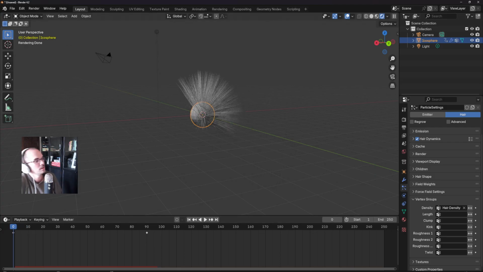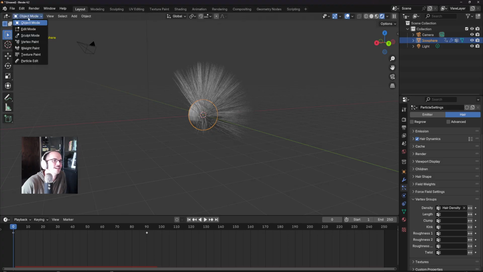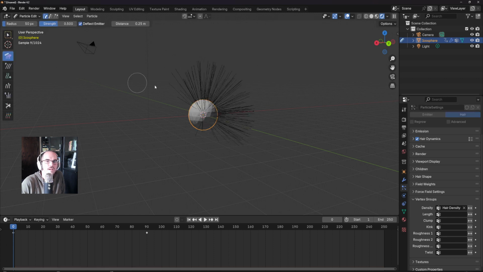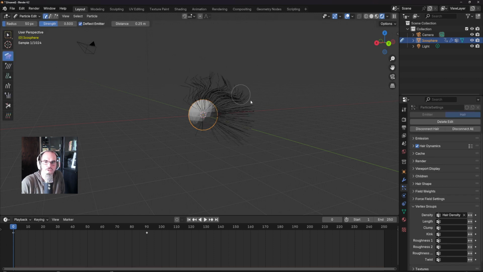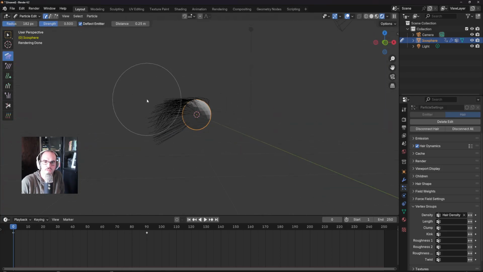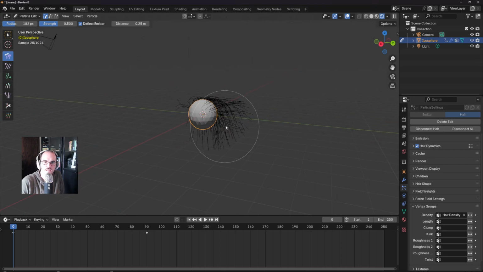Okay, but now, we don't want it to be like this. We can do particle edits. Up here, top left, in object mode, you can say particle edit. You can see it's a comb. Hopefully you can guess that you can comb the hair however you want. F to make your brush larger, comb it all back. The other thing to be aware of here, though, is that the collisions can be funky.